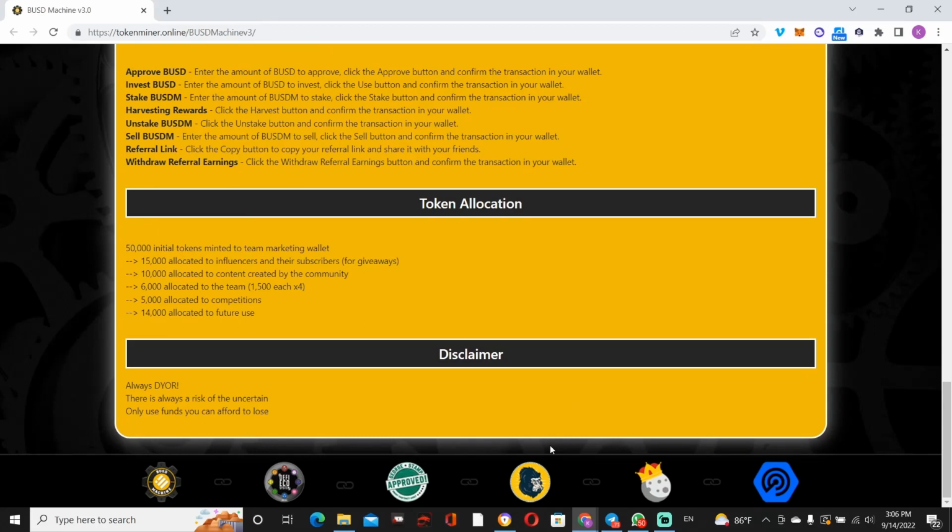Now the token allocation, I said I'm going to reference the website for that. So the 50,000 tokens are split as follows. 15,000 to influencers and their subs, 10,000 to communities, 6k for the team, 5k for competitions, and 14k set aside for future use. And as always, do your own research. It is a degen play. It is riskier than usual. So yeah, have a crack at it.